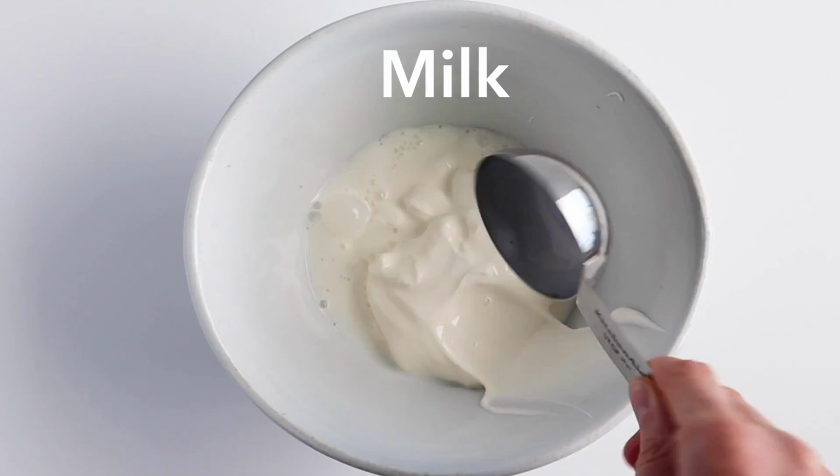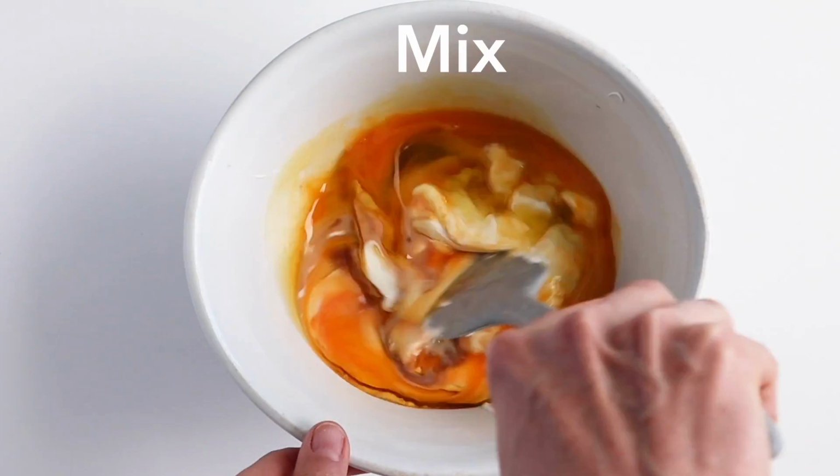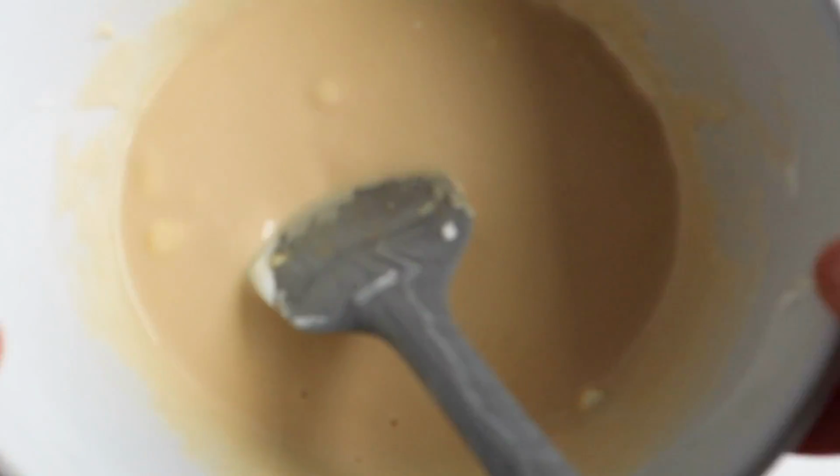To make the muffins you'll need plain Greek yogurt, milk, maple syrup, eggs, cooking oil, and vanilla extract. Add these to a bowl, mix, and set aside.